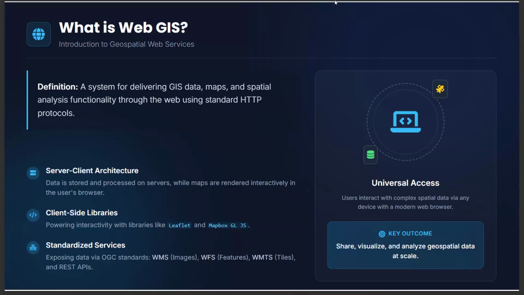So in order to do that, there are multiple types of services present, like WMS, WFS, and WMTS. WMS is simply Web Map Services, WFS is Feature Services, and WMTS is Map Tile Services. Each has its own benefits and pros and cons.